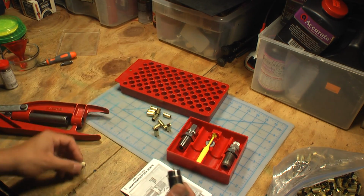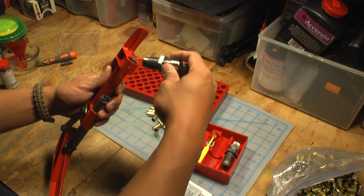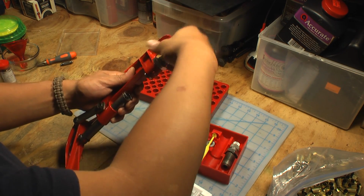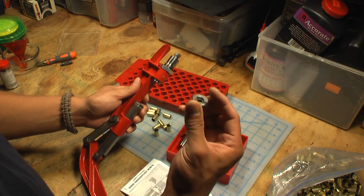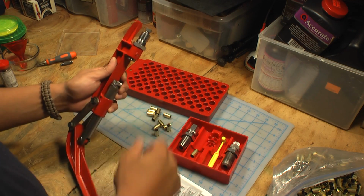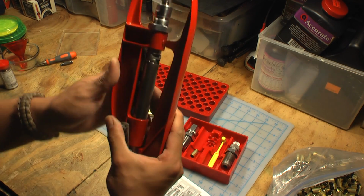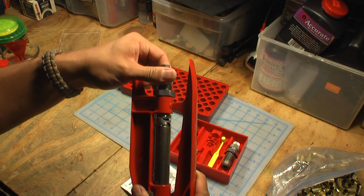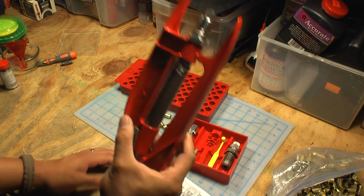So the way this works, you take your hand press and go ahead and screw the die to the top, just in there. You're going to do some fine-tune adjustment later, and then you're going to take this bullet seater or the case holder. You're going to close it and see how much space you have between the case holder and then the bottom of the die. You want to adjust that so they're just about touching each other, not quite.